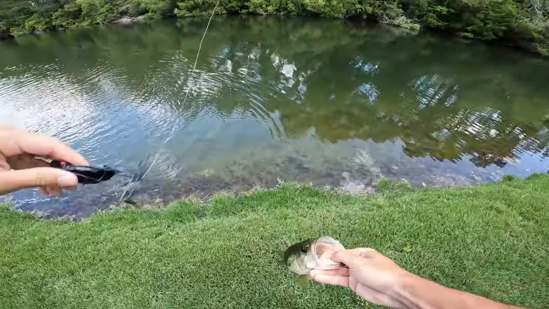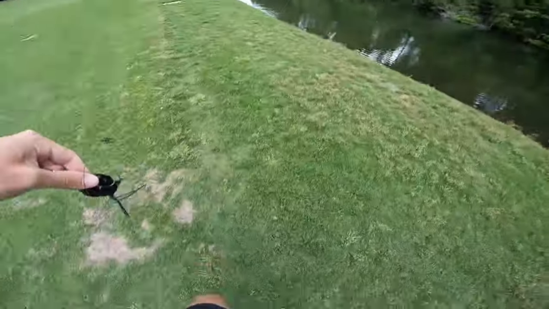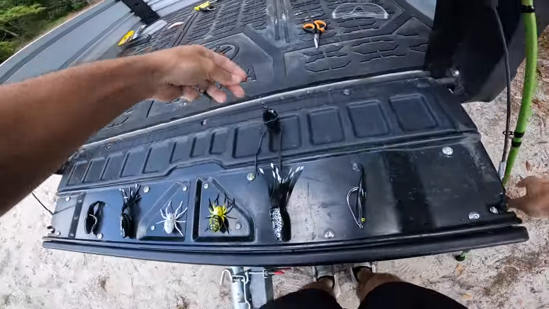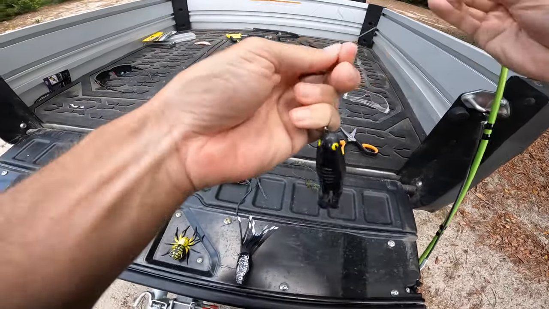Look at that, baby. All right, we gotta go tie on. Uh-oh, throwing the scissors with bad karma, baby. Lure number two. We actually have a soft plastic frog. Got a slight head start, but I'm gonna be honest with y'all. You can come back pretty quick in this, so.